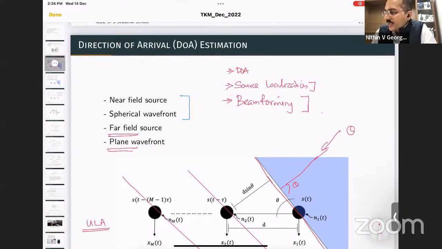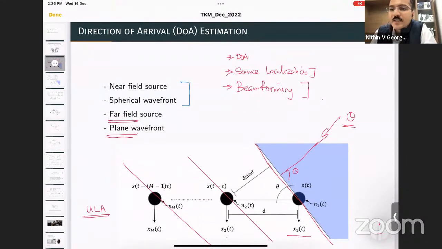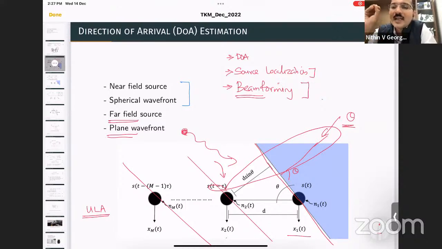So beamforming means, suppose I have identified that this is the direction from which my desired source is speaking. But there are some other people who are speaking from here, which I don't want to disturb my system. What I could do is something called beamforming, in which I could create a beam in the direction of the source. And I can create a null in some other directions where I don't want the signal to be sensed. So by manipulating the beam, or by manipulating the radiation pattern in case of an antenna or a microphone pickup, I will be able to first identify the source and then change the beam pattern electronically and pick sounds from a particular desired direction and avoid sounds from some other direction. Okay, this is the basic idea of beamforming.